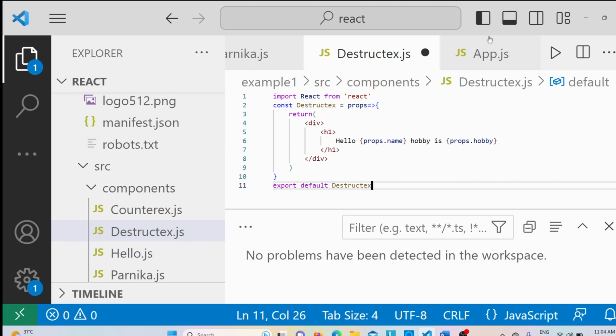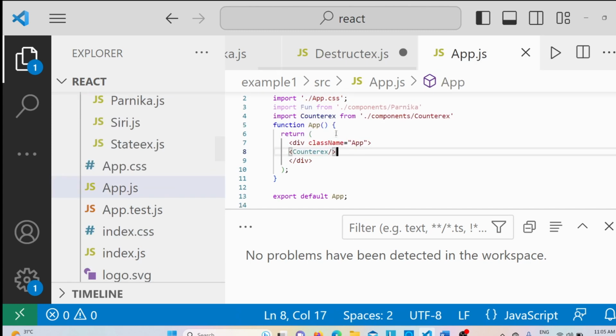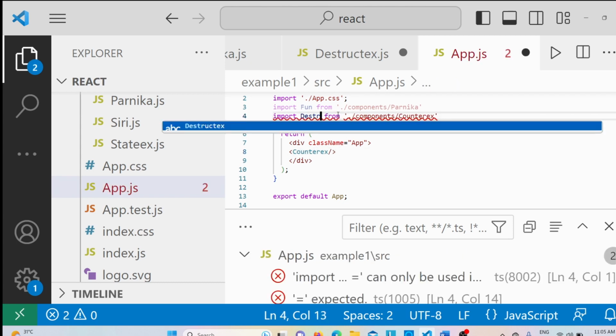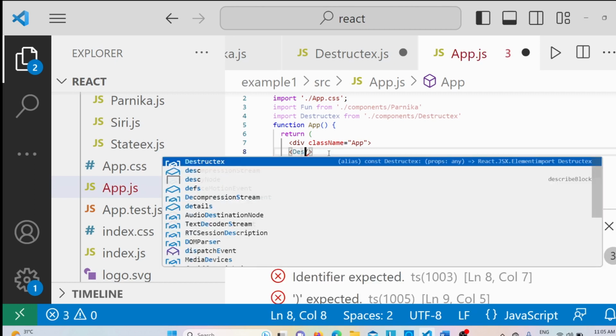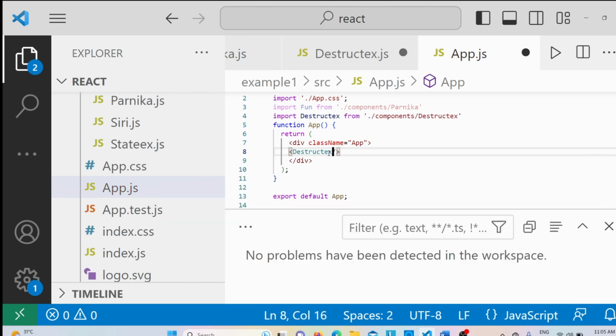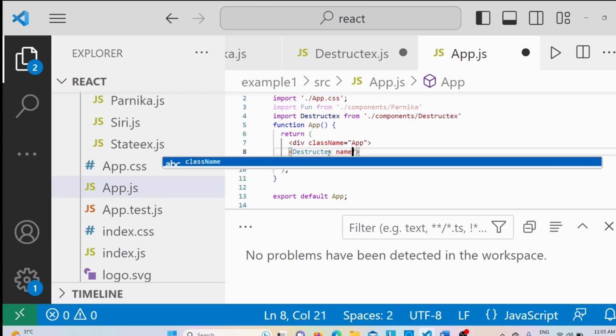In the app.js I will pass two properties, and these two properties I will display in the destructex.js file. So I will write import destructex from components/destructex.js, and inside the app div with className equal to app, I will write destructex, and then I will pass the name as one property.